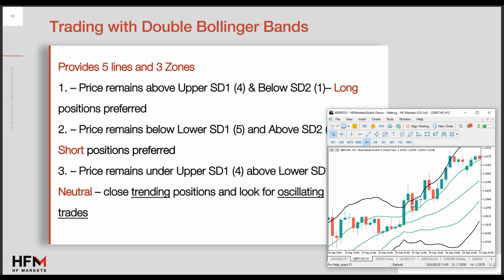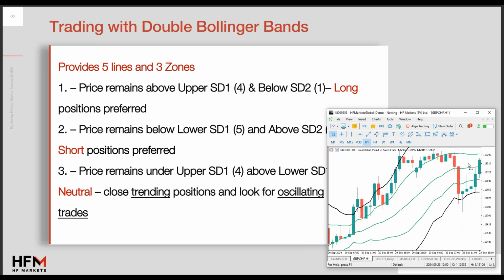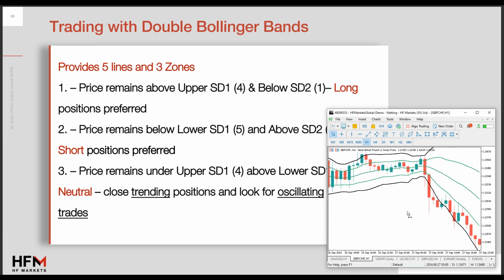Can you see that? Here we are. It stayed within this range, sometimes outside because it was overbought, but it stayed, and you see, it moved higher and higher and higher. This is because if the price remains within these 2 lines, a long position is preferred. Now, if it remains between the 2 lower lines, like here, you see, the first indication that short positions are preferred is the fact that it is moving within these 2 lines.